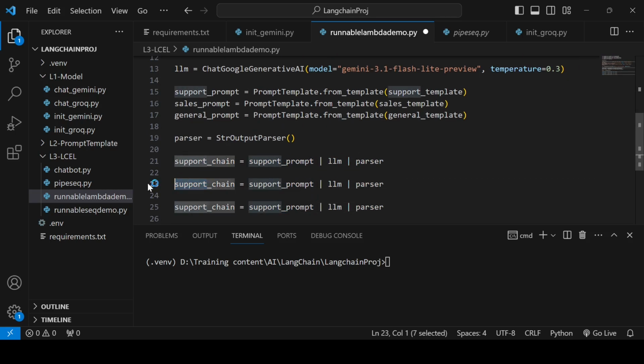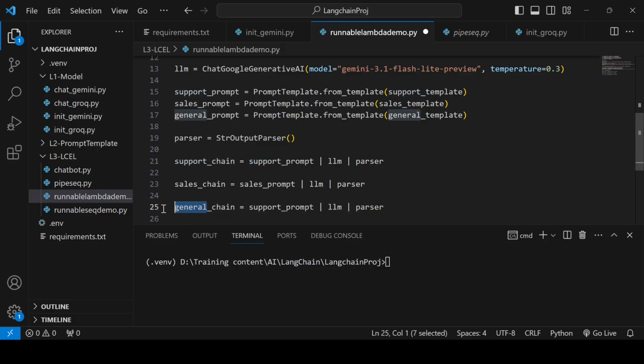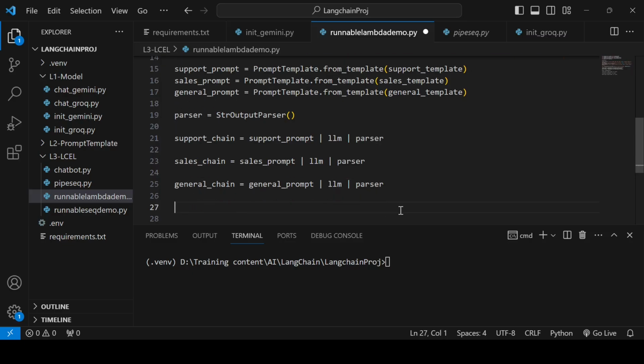Then we have this sales chain and general chain. So now we have our chains ready actually, which is prompt, LLM, parser, right? Now we have to write a function which will decide which of these chains to use.